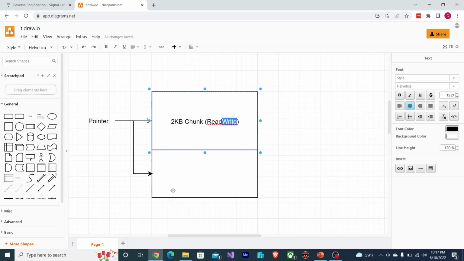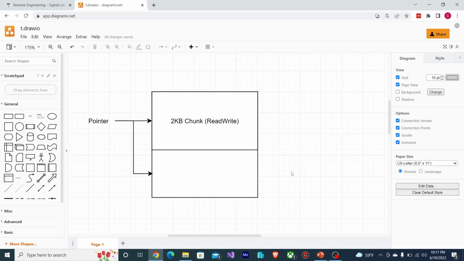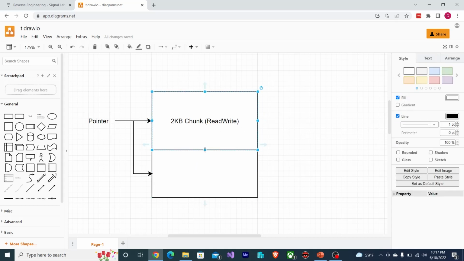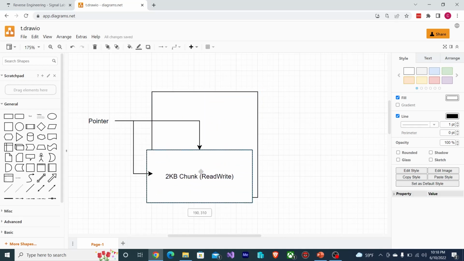This is more of a thing to enhance your fuzzing, where you enable page heap and things like that. But it helps understanding the operation of MMUs and allocations, which helps with reverse engineering as well. So what happens instead is you can allocate this 2 kilobyte chunk towards the end of a page.